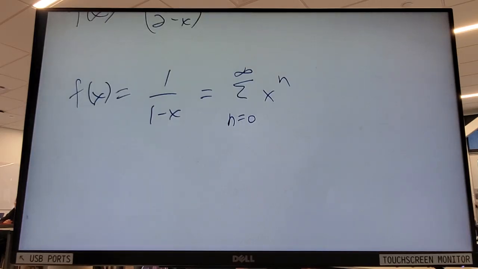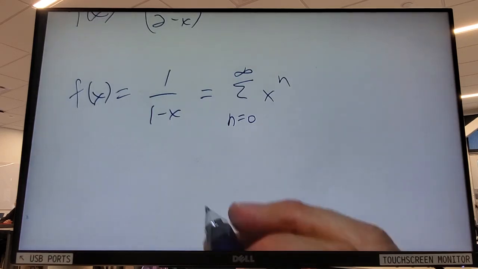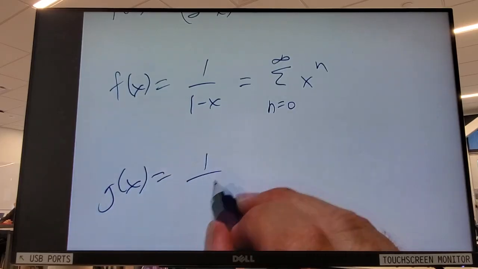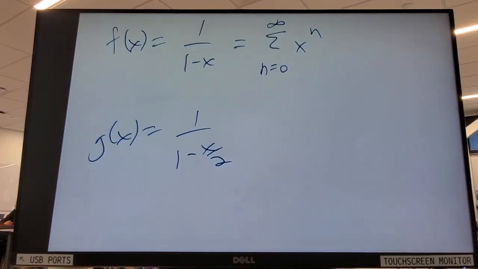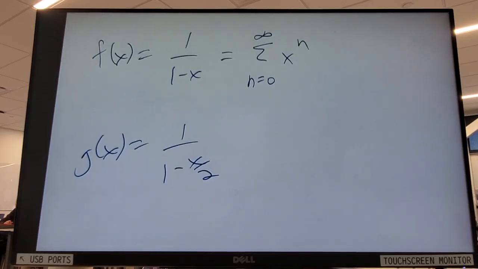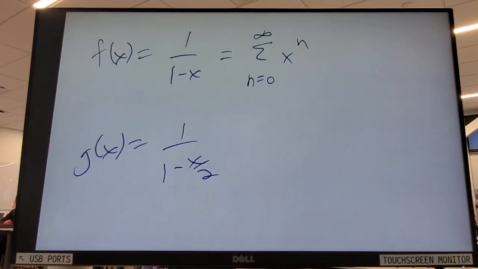Now, here's the first level modification you have to realize how to make. And in fact, let me come at this a different way than what I was just about to. Okay, I'm sorry. What if I had this? What have I replaced x with? X over 2. Can you not say a word and write what the power series would look like, based on what we just said? If it's 1 over 1 minus x, the power series is x to the n.